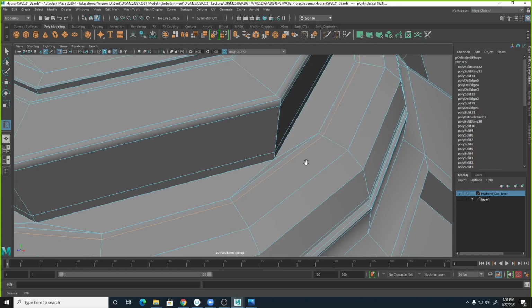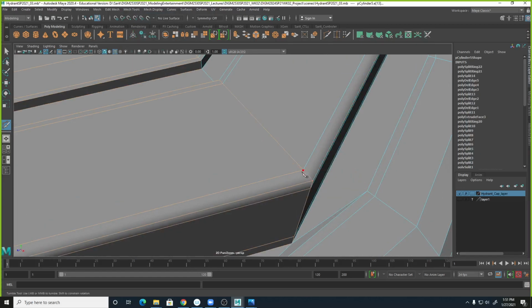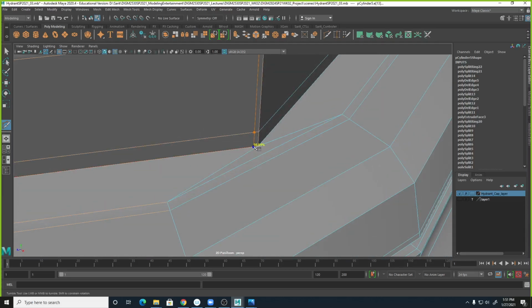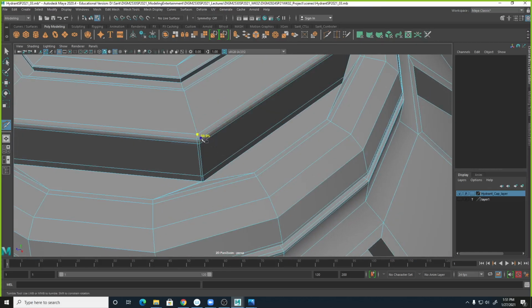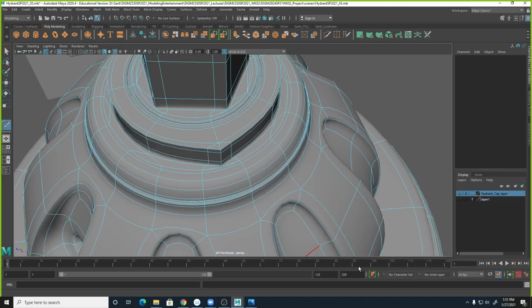Okay, so now this is what's going to happen. When I multi-cut, I'm going to cut like this from here to there, and there, and then a 3 corner, there, here, 3 corner. So press 3. Now I got 5. I got that sharp corner.